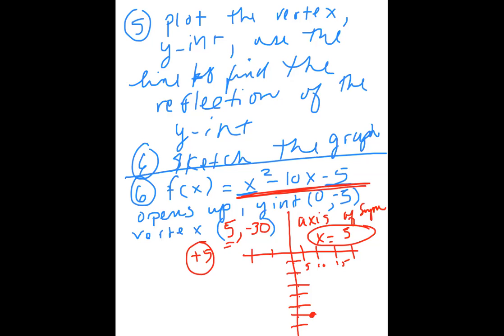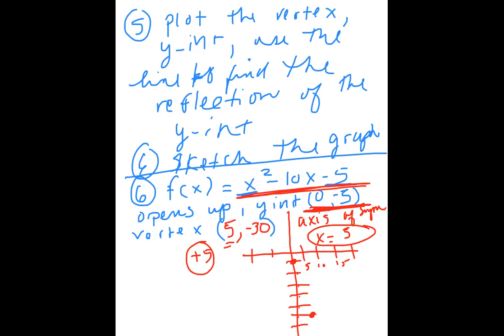So next, I'm going to plot the y-intercept. Now, this is the y-intercept right here, 0, -5. It's located right about here, okay? Now, here comes the line of symmetry, guys. This is how it's going to help you, okay? When you're sketching these graphs on paper, you need 3 solid points. The vertex, of course, is the critical point. Then you need to plot one of the intercepts. Best intercept to plot is the y-intercept, of course, because not all the graphs have an x-intercept. All right, so we have our y-intercept.